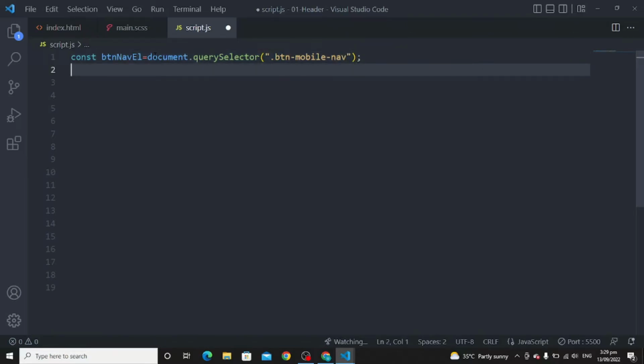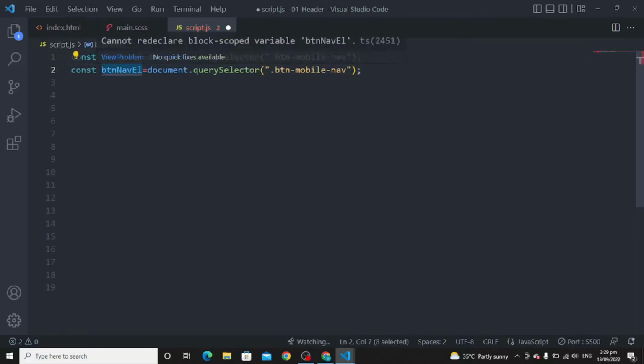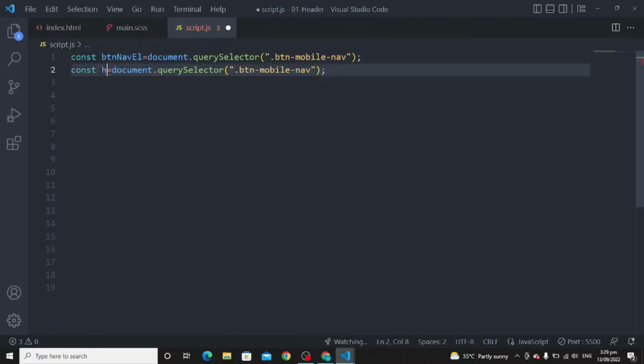Okay, we can copy it and paste it here. Let's change it to the header element, document.querySelector dot header.